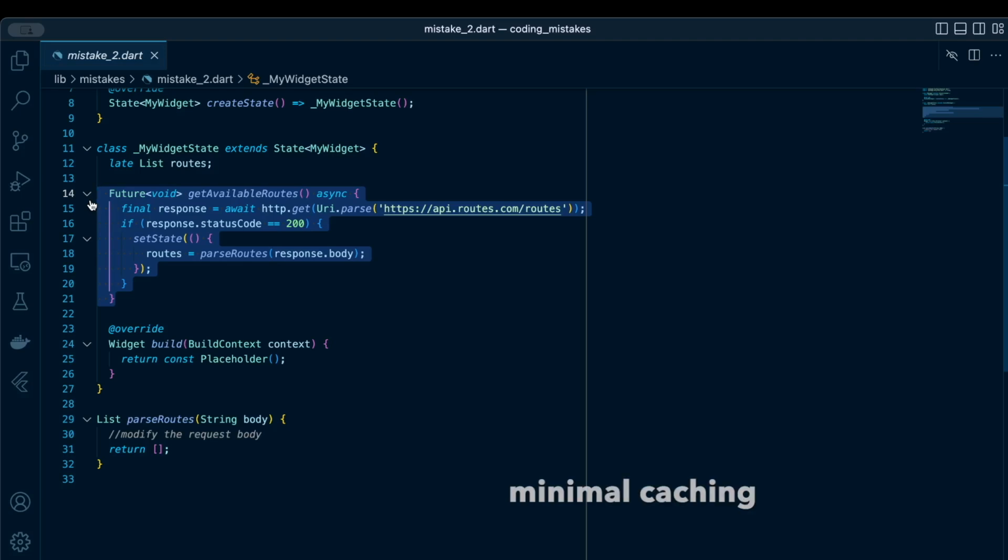Also, even minimal caching can improve user experience dramatically. So if you find there's a scenario where you can perform caching in your app, to create that good experience for your users, go ahead. And also, don't assume perfect network conditions, which is obvious right now because everything runs on internet. So it's important to test in airplane mode as a developer. Once you're done executing everything, just turn your phone into airplane mode and run that app and see how it works. So how did I fix it?